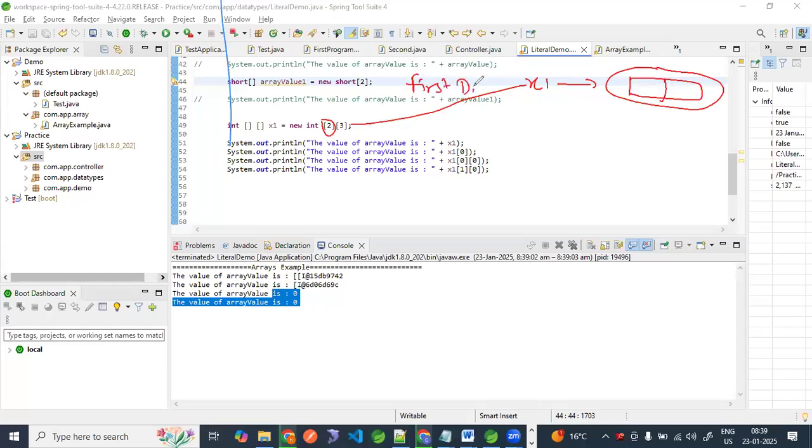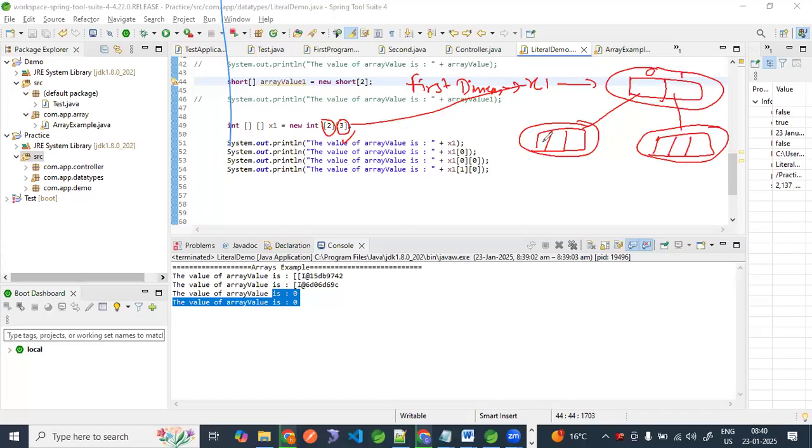Now this will be your second dimension. This is your position number 0, and this is your 1. In this position, there will be one object. What is the size we are defining here? 3. So a size of 3.